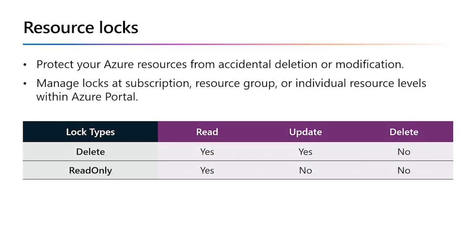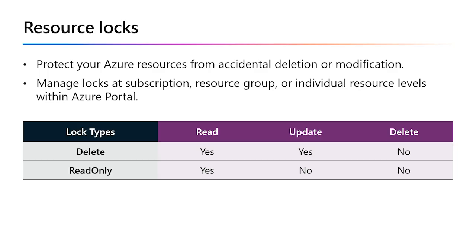Azure Resource Locks are another crucial feature in Azure that helps prevent accidental deletions or modifications of critical resources. They act as an additional layer of protection, ensuring that specific resources remain secure and are not inadvertently altered or deleted. There are two types of locks: cannot delete, also referred to as a delete lock, and read-only locks. The cannot delete lock allows authorized users to read and modify a resource, but they can't delete it. On the other hand, the read-only lock permits users to read a resource but prevents them from deleting or updating it.